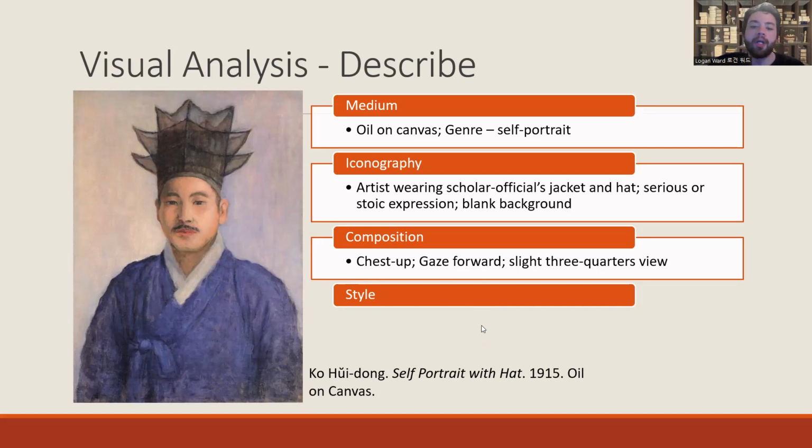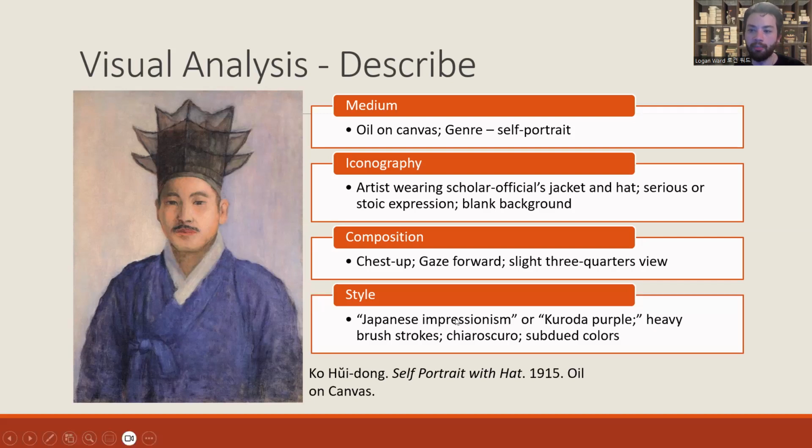And then the style, yeah. So we have Japanese Impressionism. What else? We know it's Impressionism. We said that earlier. And we have the light and dark. What else would you say? What about the color? Looks like silk. Yeah, it looks very silky. So I said here muted. Yes, thank you, Fatima. Muted. Yeah, so heavy brush strokes, I said. And another term you'll see for Japanese Impressionism is the name of that artist, Kuroda Purple. This is very Kuroda Purple with the blues and the muted colors.